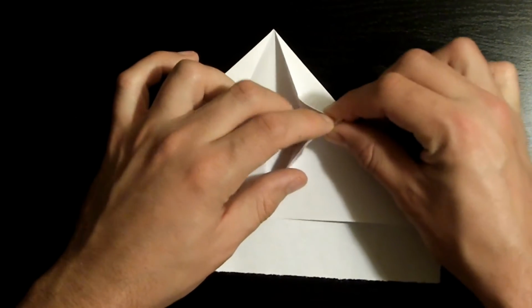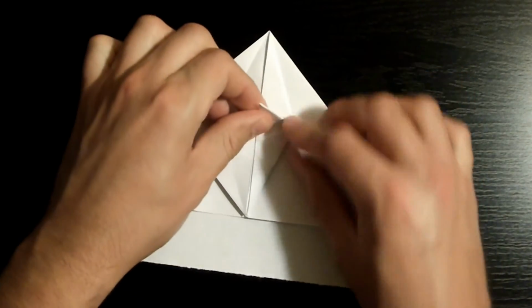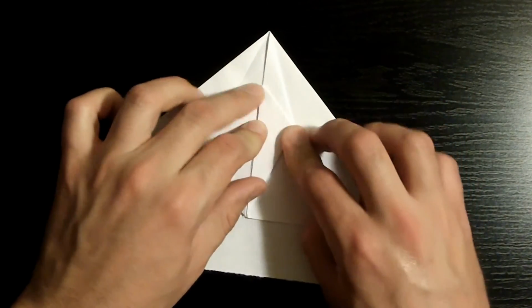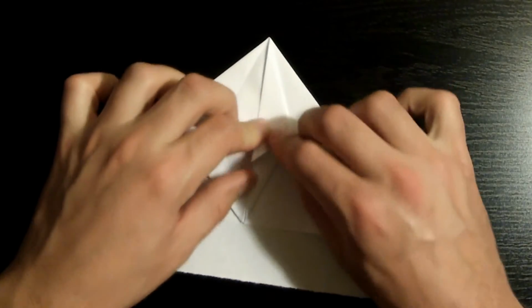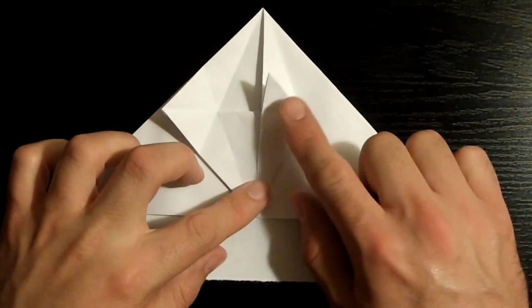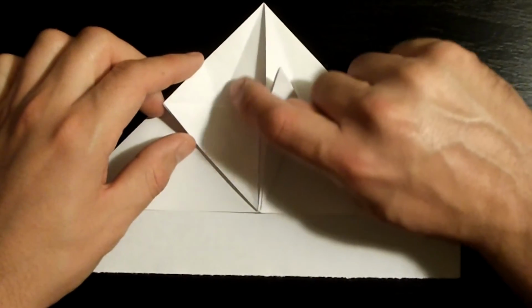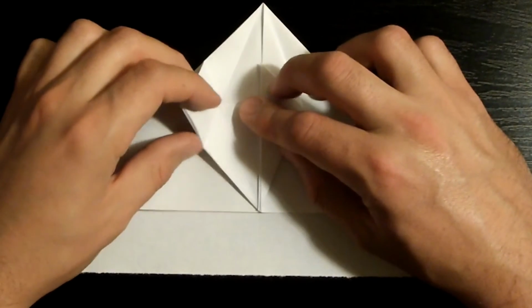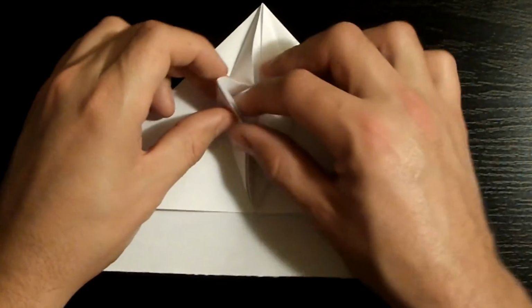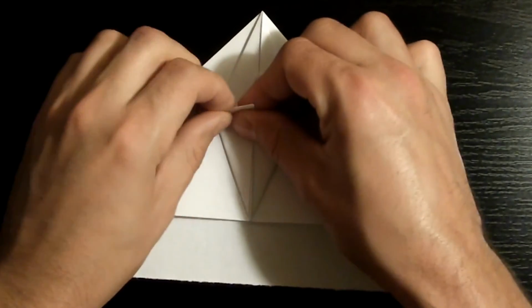And when you do so, you want to make sure that your flap has a nice little sharp corner at the end. So take your time, and then once you got that, then just go ahead and fold it towards the top, towards the bottom, and then crease it down. Now let's repeat the same steps to the left side. So we want to fold along those creases, bring it in towards the middle, making sure to create a little flap. So once you do so, like I said, make sure that little flap has a nice little sharp corner.